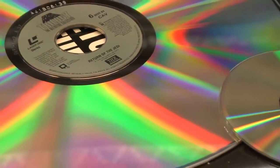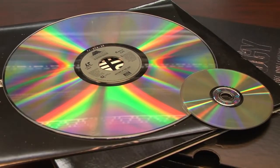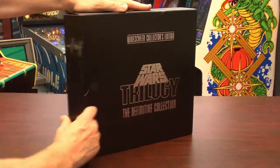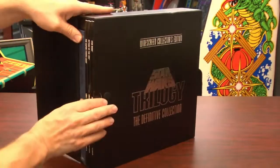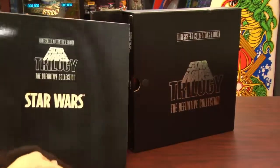But who doesn't have a Laserdisc player these days? They use lasers, which are the weapons of the future. And look how much larger a Laserdisc is compared to a standard DVD. Surely, it must be better, right? Well, not really, but if you're looking for an original, unaltered version of Star Wars before everything had to be digitally messed with, this is a really cool and fun collectible option.